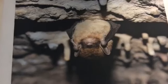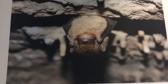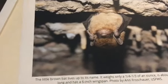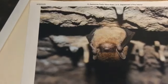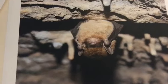So they pretty much do almost everything hanging upside down. They go to the bathroom upside down. The only thing they don't do upside down is flying. I'm going to add a little note specific to this species. In the spring, these guys are normally pretty solitary, but pregnant females come together to roost in the same area for little maternity colonies, anywhere from 20 to 700 of them at a time.